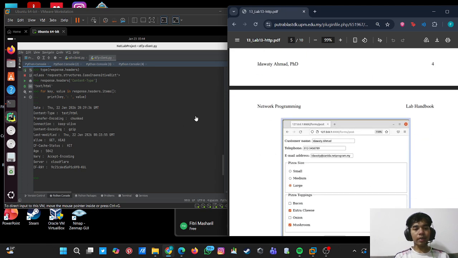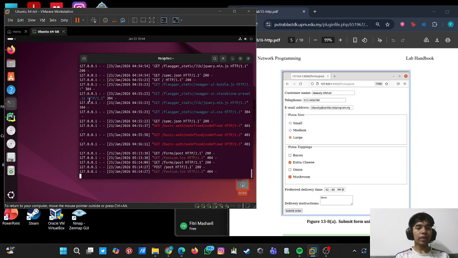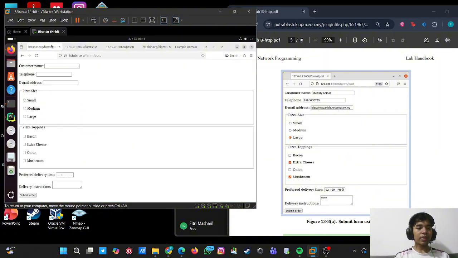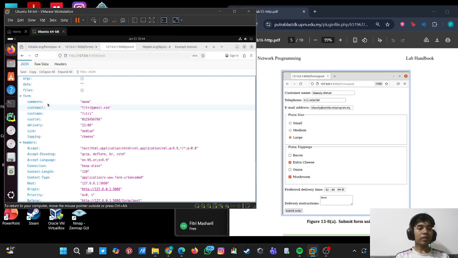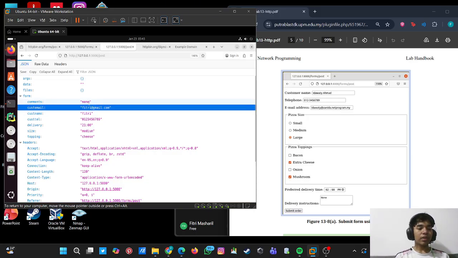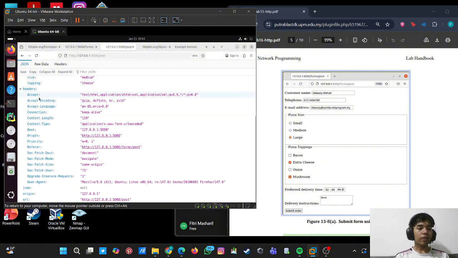And then after that, basically the website has basic functionality. One of it, we can fill the website form and then submit it to the server. So basically this is how the form looks like, and I already filled the data of the form, and then the server responds to me with the JSON data type format. So this is the previous information that I put in the form. So basically the server responds to me with the same information that I put, and then with extra information, which is the header information of the request.